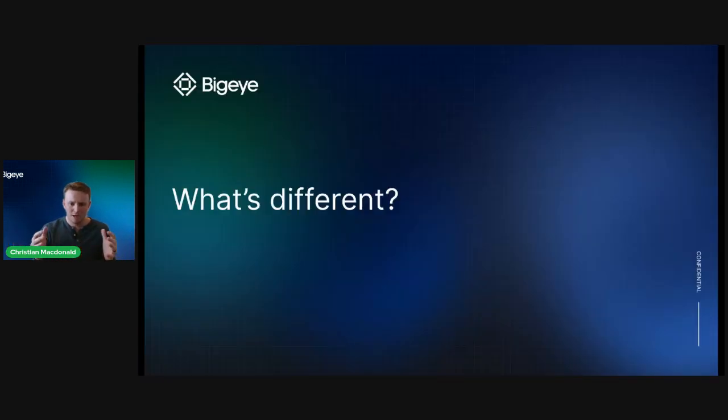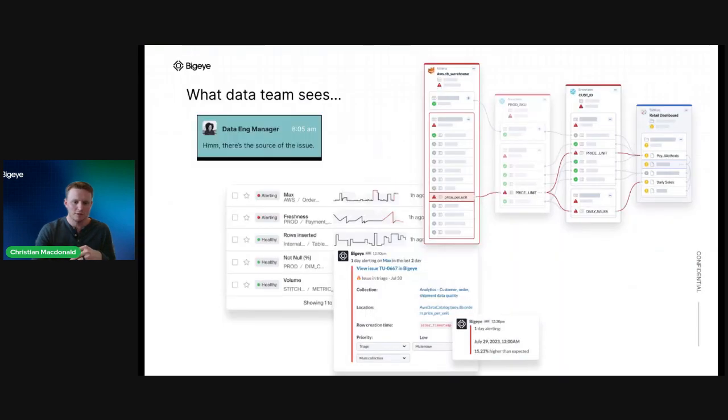So what about that lineage and those features makes the last situation we talked about different? How would that situation look like if we were using these dependency-driven monitoring features from Bigeye? Well, to start, the data team would first get the issues from a Slack message or a Teams message or Jira, ServiceNow, however you want to consume your alerts. The data team would get notified that issues are present for the CEO dashboard and for their underlying data assets.